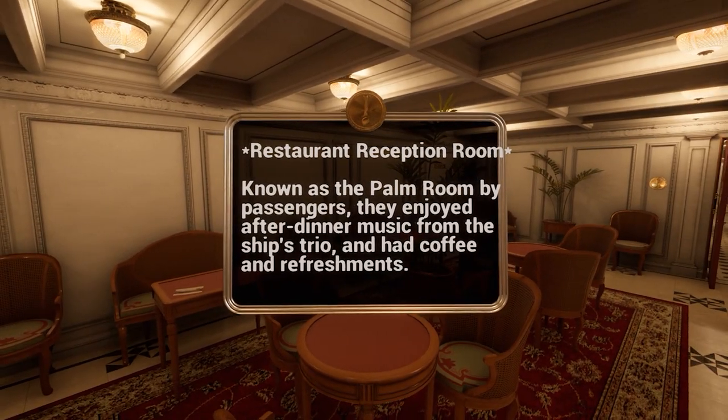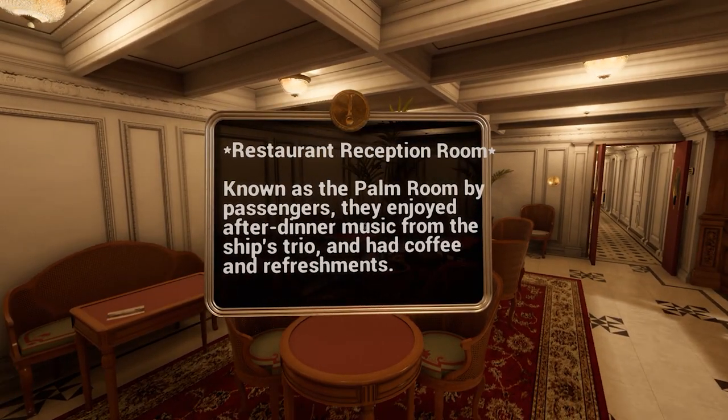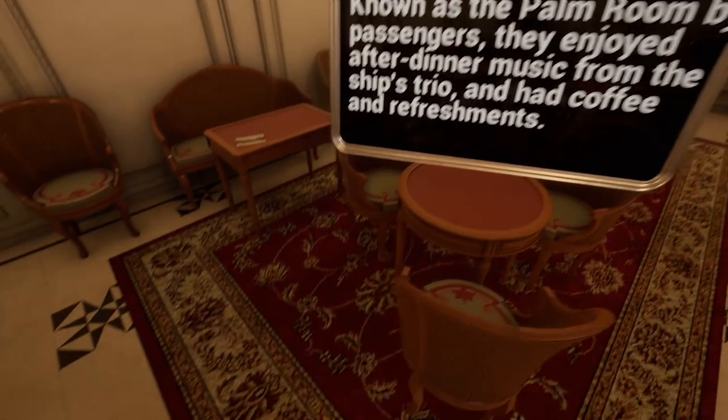Restaurant reception room. The text is just going outside the regions of the box. Known as the Palm Room by passengers, they enjoyed after-dinner music from the ship's trio and had coffee and refreshments.